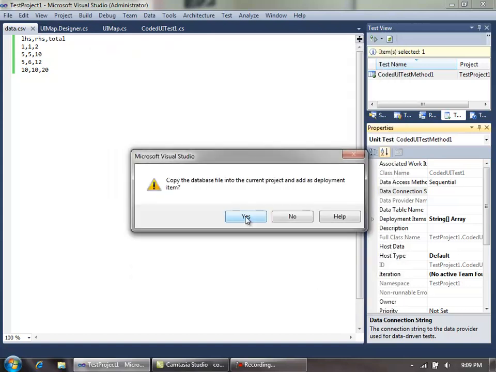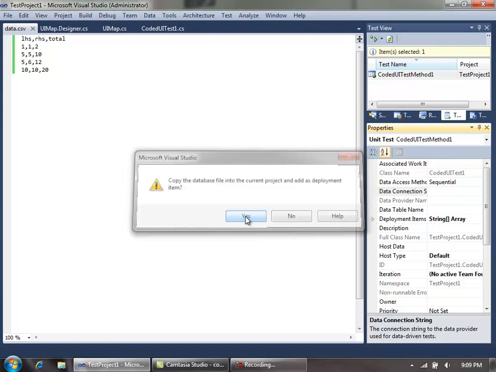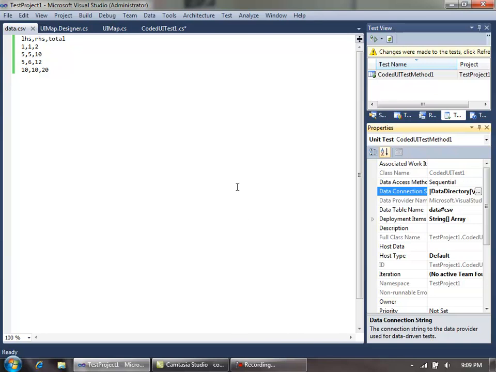Let's click on Finish. Now it's asking us here, do we want to actually add that data file or that data source to our project, and do we want to also add it as a deployment item? The reason that this is important is because where your tests are run is not where the code is actually generated or compiled to. So if we don't carry this file along with it to where we're actually going to execute our code, obviously we're not going to be able to find our data source. So simply select yes so that it actually takes care of all the heavy lifting for us.